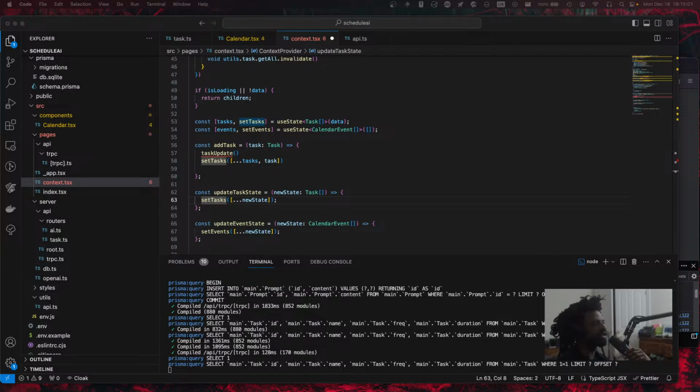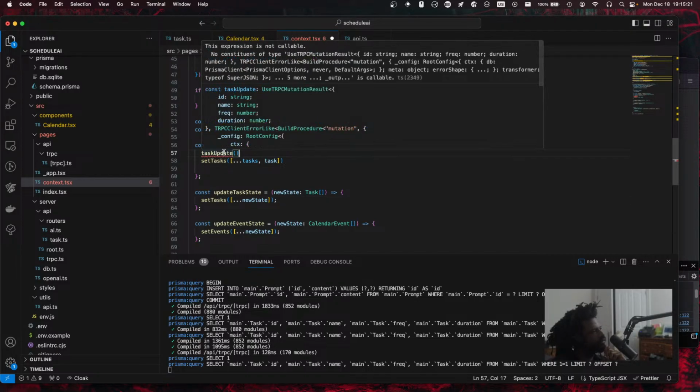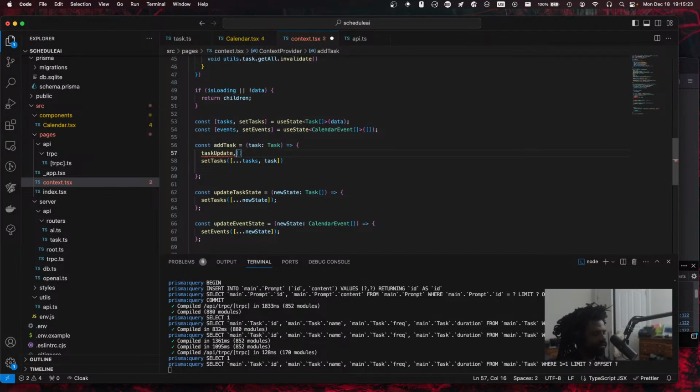So when you do an on reorder, that's a whole state in itself, which means I would have to update the task. I would have to migrate the tasks so they each have an order, which is gonna drive me insane, but we don't have to do that right now.